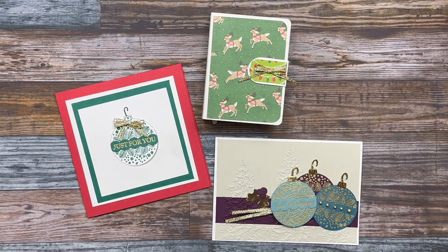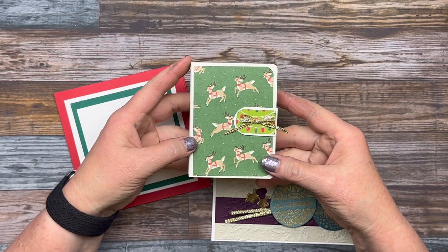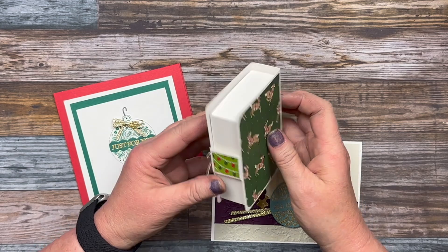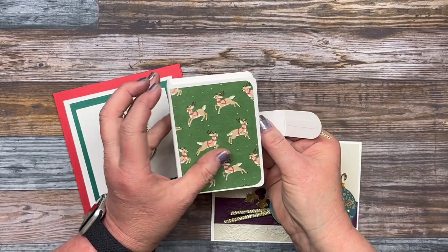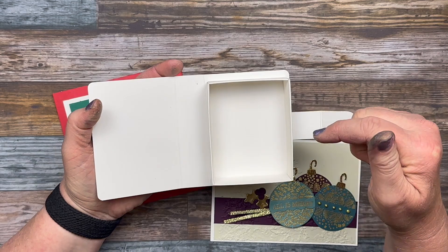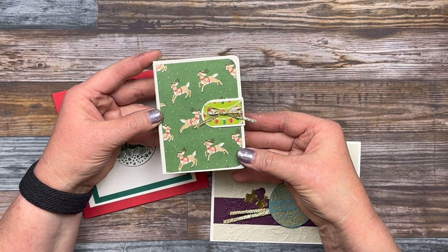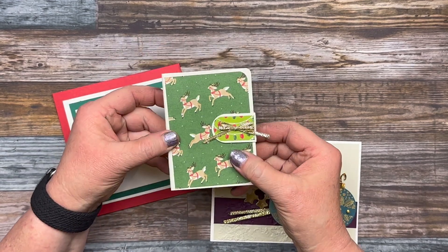Here are my three quick projects made with the pre-order that arrived tonight. The first is the book box — it's an actual box. I cut some of that reindeer paper, used a corner rounder, and adhered it to the outside. It has a strip of tape to seal it, but since I haven't filled it I didn't seal it yet. The inside box is taped to the outside cover, and the glue strips all come pre-applied, so it's very quick and easy to assemble.